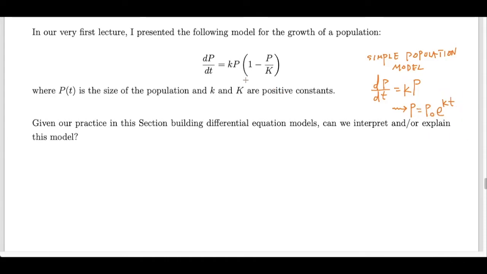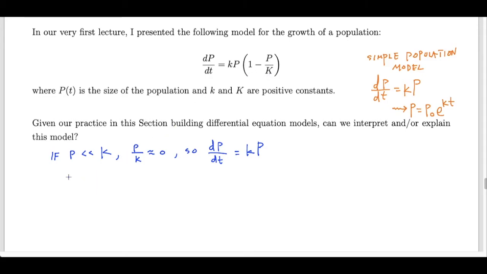So what does this second factor tell us? 1 minus p over k. We can deduce that k is a specific population value, and we're going to think of k as being fixed. So let's assume to start that the population p is less than that fixed k value. If p is much smaller than k, then this overall fraction would be very small. And so this overall fraction for p-values that are much smaller than k is essentially negligible. So if that fraction is essentially 0, then this second factor is essentially the number 1.